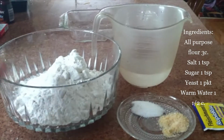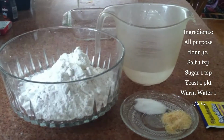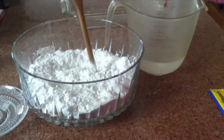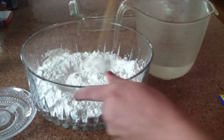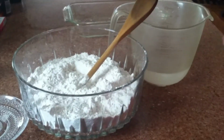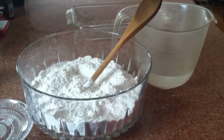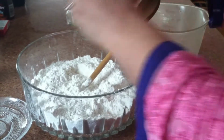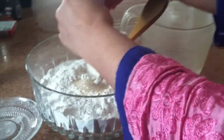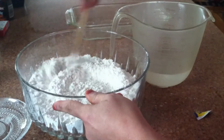I'm not going to actually knead the dough. I'm just going to mix all these things together, and I'll show you how to do that. Here I'm adding my garlic salt and my sugar, and I'm using the handle of the back of the spoon. I'm going to mix this dry ingredient as well as my yeast. Let me open the packet. There, I can open the packet. Now I'm just going to add my yeast into the flour, and I'm going to mix it again.